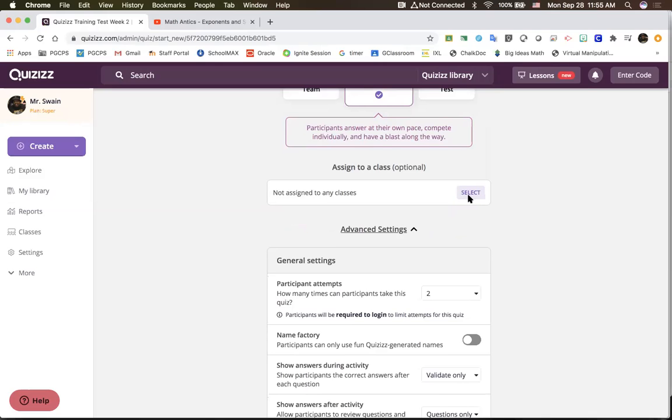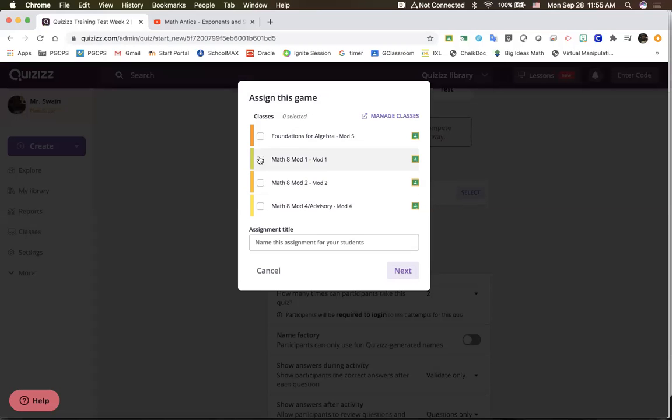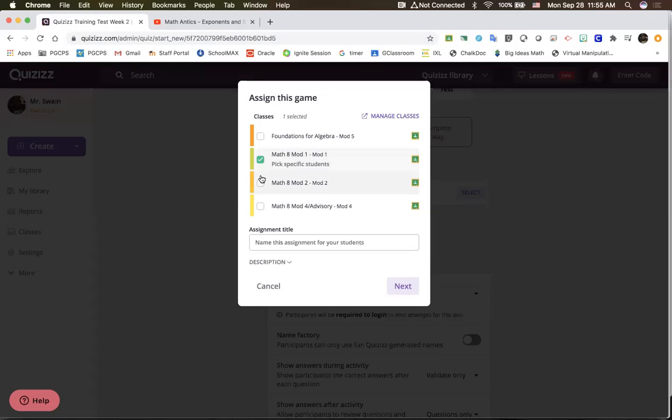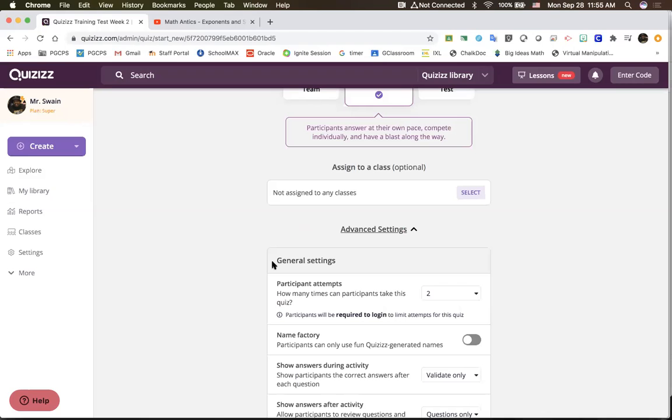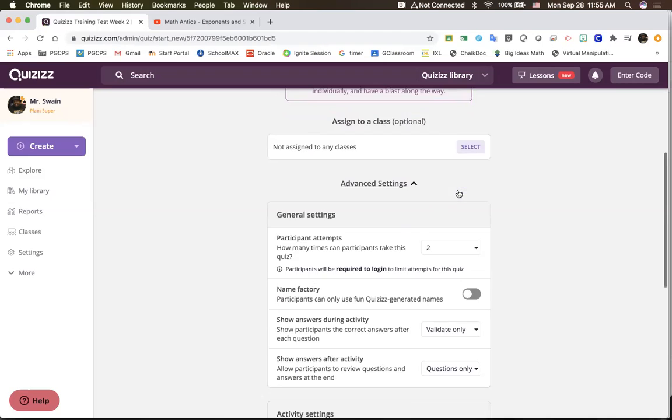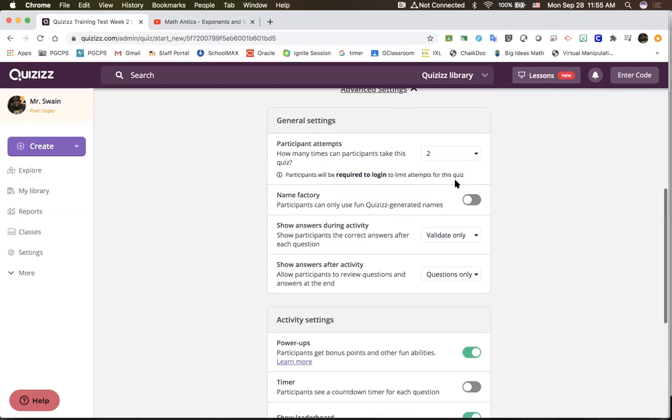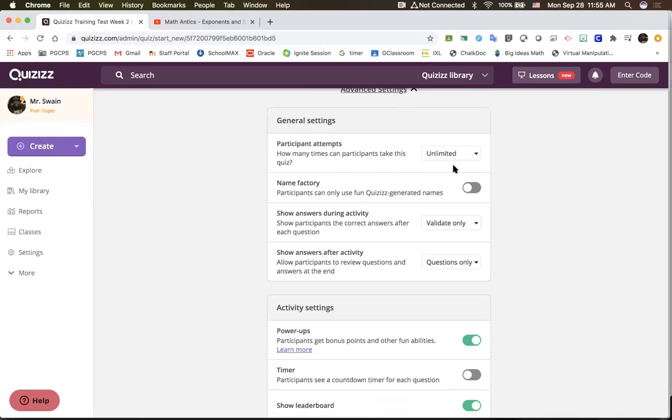If you have your Google Classroom set up, you actually can assign this to whatever classes, and you can put a description for it and it will stay, but I'm not going to do that. In your advanced settings, the only way this works, right, in your advanced setting, your attempts is if the students log in.